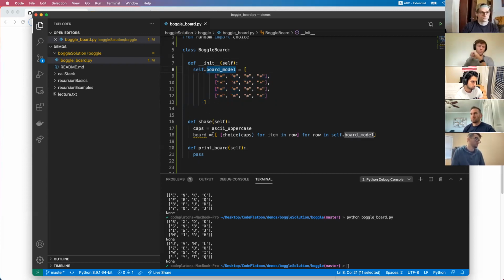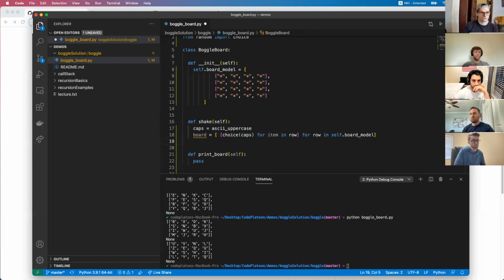The way we've set this up, we'll talk about functional programming versus object orientation on Thursday, but this approach, using list comprehension to return a new array, is one of the features of functional programming. There's something called pure functions. So this is a pure function. It doesn't alter anything outside of it. We're not altering self.board model from inside this function. We're taking input, and technically this should be passed as a parameter, but that's fine. Then we will be returning a new array. So that's the basic idea.